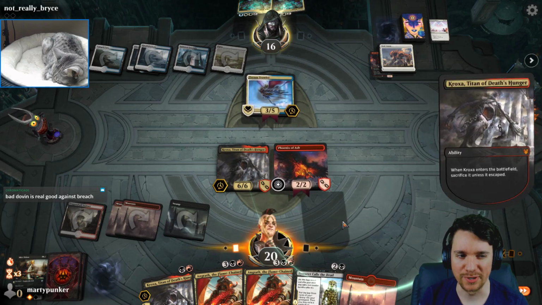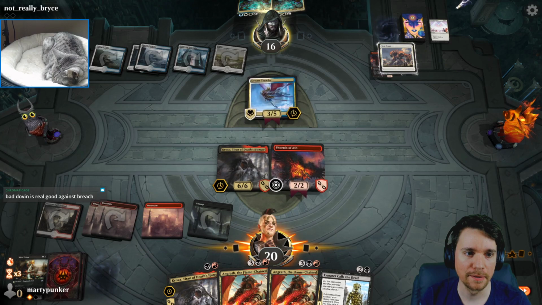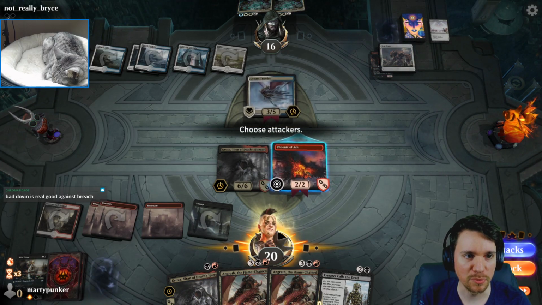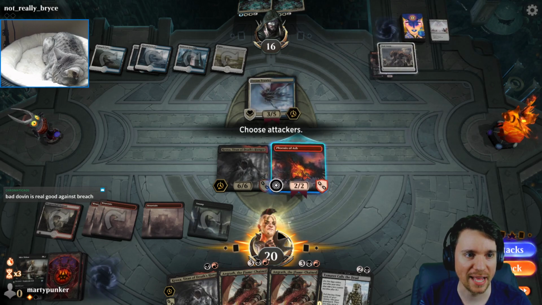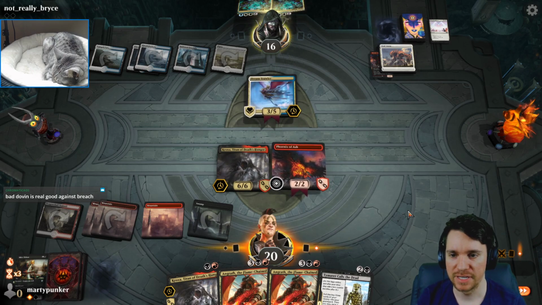Bad Dovin is real good against Breach? Huh. Oh, yeah, because they have to pay more, right? Artifacts, instant, and sorcery spells your opponent's cast cost 1 more to cast. That is hilarious. Huh. Neat.